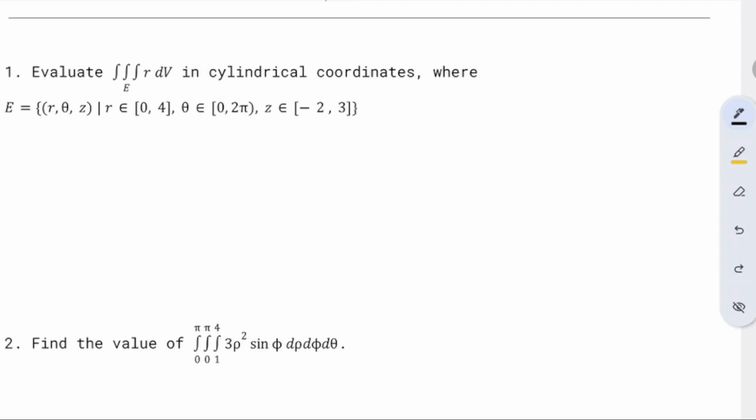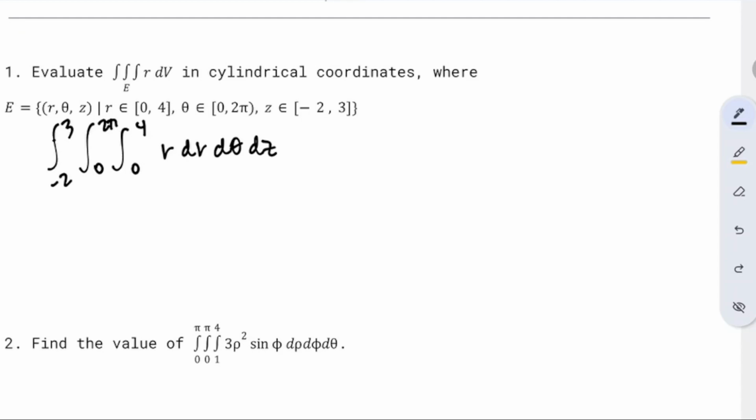All right, so r theta z, evaluate the triple integral over region E of r dV. Oh, okay. This is unfortunate because actually the one that you have to do, I think it's just the integral of 1 dV. So you just find the volume using geometry formulas. Okay, this one will be a little bit more, but it's all right. They're just giving us the bounds of integration. I'll do r first, 0 to 4, because then it'll be really easy. Theta and z. So r d theta dz.